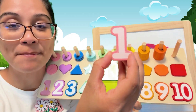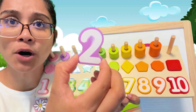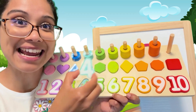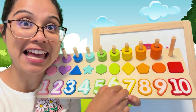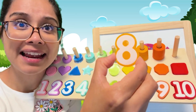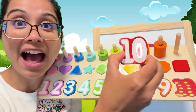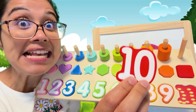All right. We have our first number. It's in the color pink. What number? It's a number one. After the number one comes a purple two. And after the number two, we have a blue three. After the three, we have a number four in teal. After the number four is a green five. Then we have a light green six followed by a yellow seven. And up next is a dark yellow eight followed by an orange nine. And last but not least, we have the biggest number of them all. We have a number 10. How do we know it's a 10? There's a one followed by a zero — one zero. It's the number 10.